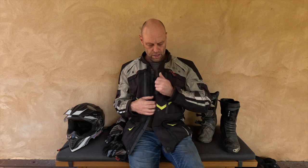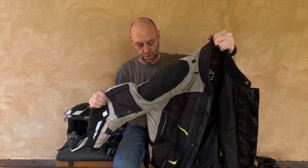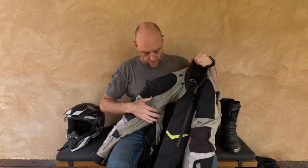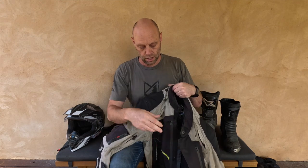Let me talk about my main jacket. This is a Motor Dry — I'm going to take this off so I can show you. Motor Dry Adventour jacket. Again, this is a couple of years old, almost 100,000 km or more. Great ventilation, it's a three-layer jacket. Some people don't like three-layer jackets, but I actually quite like them because it means I can pull the thermal in when it's really cold, take that out. In the summertime, if I'm going to get a bit rowdy, I can throw my body armor underneath since there's extra space in there. It's got integrated armor both in the back, the shoulder, and the elbows.